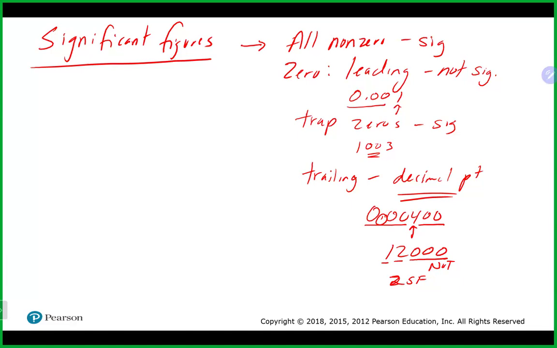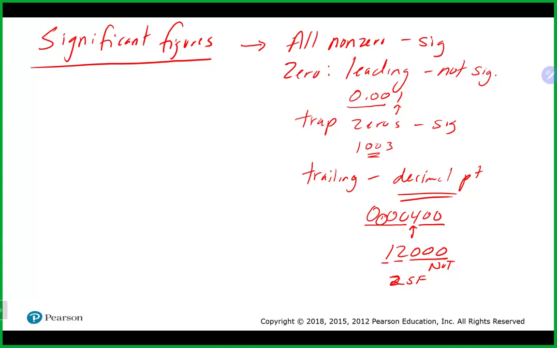That also brought up an idea we talked about last time, where sometimes people think that the estimated or uncertain digit is always the last one that's written. As we talked about, the last number written is not always the uncertain or estimated digit. Very often it is, but it should always be the last significant figure. So in this case, with the 12,000, the 2 is the last significant figure, and that is where the uncertainty in this measurement lies, within that 2. Again, not the 0. That's a really important thing to keep track of.